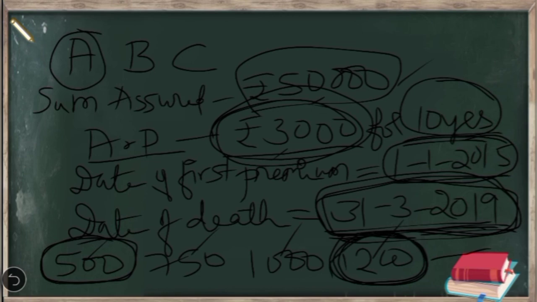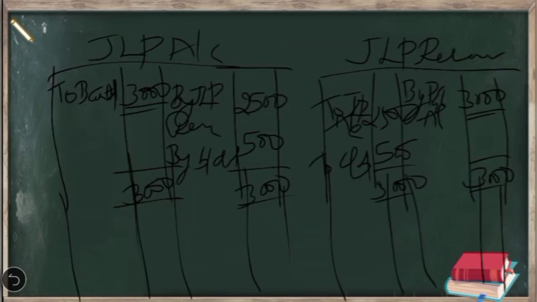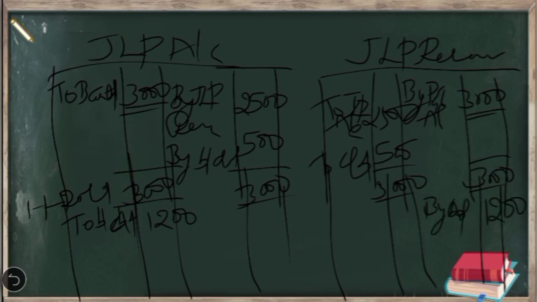How much is it? 1200. So the same amount will be brought forward at the beginning of 2019. So on 1/1/2019, you will write to balance brought down amounting to 1200. Okay, similarly in the joint life policy reserve account also, on the credit side we will bring down the balance by balance brought down 1200. Okay, then he died on 31st March 2019, but you have to make the annual payment of premium on 1st January 2019 itself. So you will make the entry joint life policy account debit to bank account. The amount is 3000. Okay, then on 31st March 2019 he died.